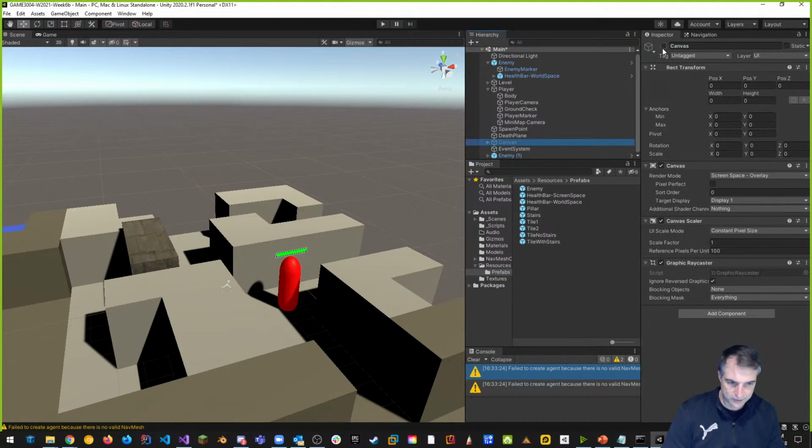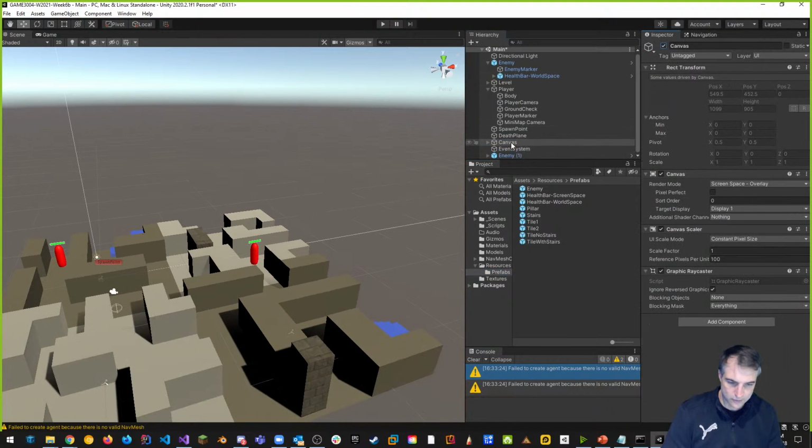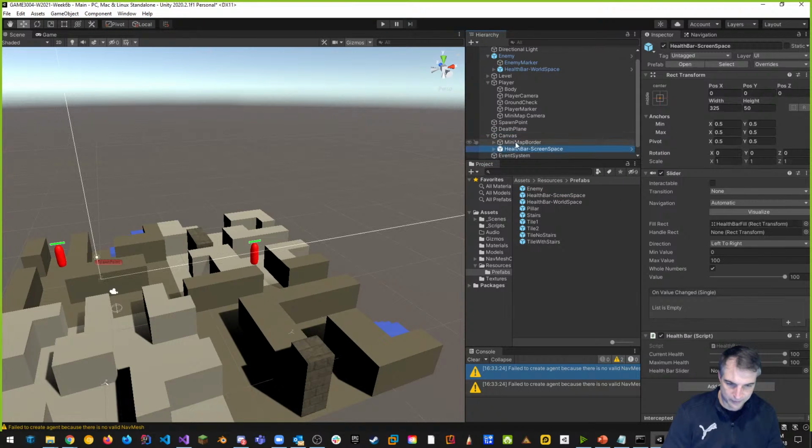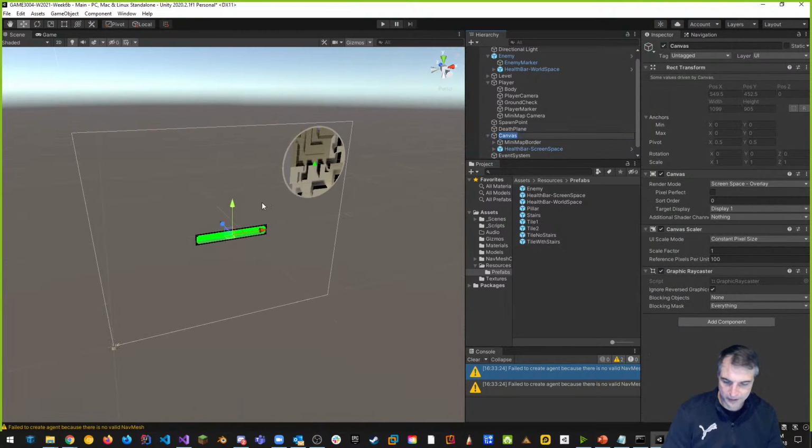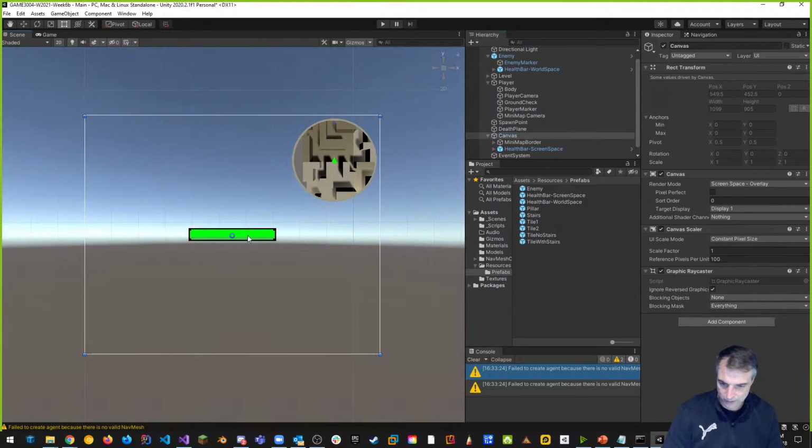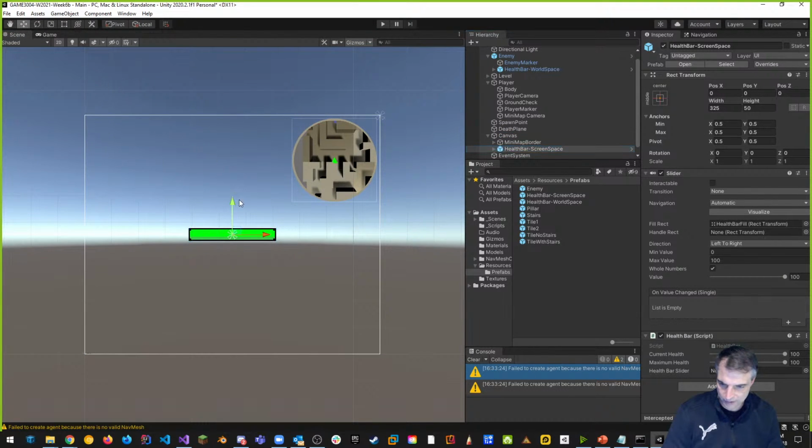Because on my regular canvas, here's my regular canvas now. What I can do in my regular canvas is add in a health bar component. So I can say I want a screen space health bar that I want to put onto the canvas element right there. And if I look at the canvas element, and now let's go into 2D mode, I want to take that health bar, the health bar screen space, and I want to position it in the right position, let's say somewhere on the top, right? Or on the left, wherever I want it. I can position it in my user interface the way I like it. And I can also position it relative to wherever I want, because it's just an image.